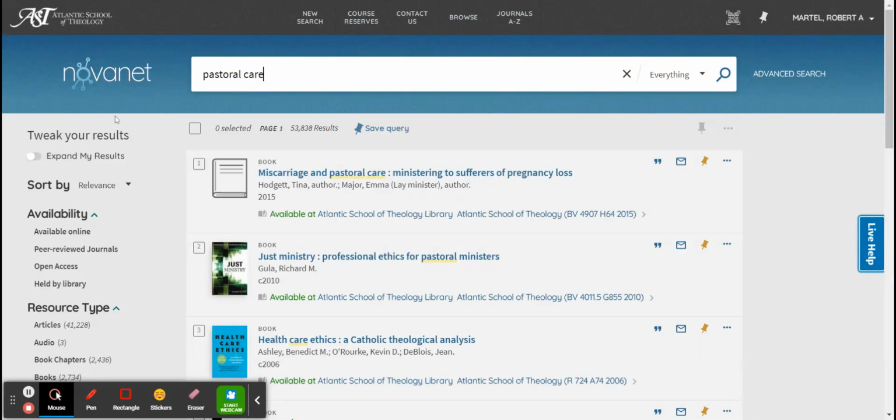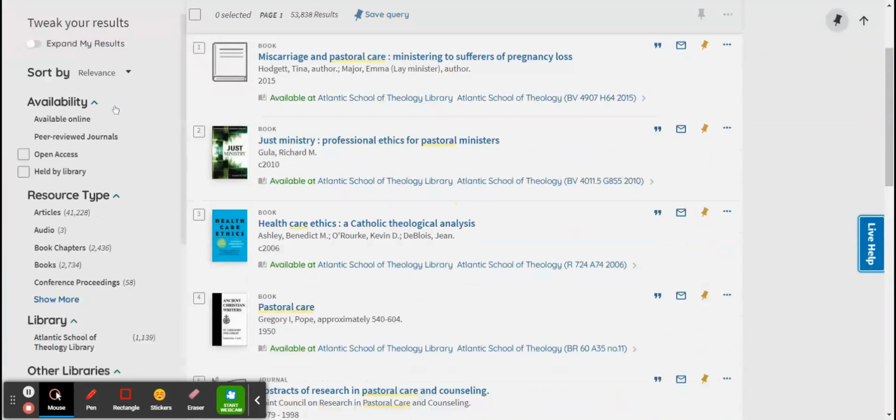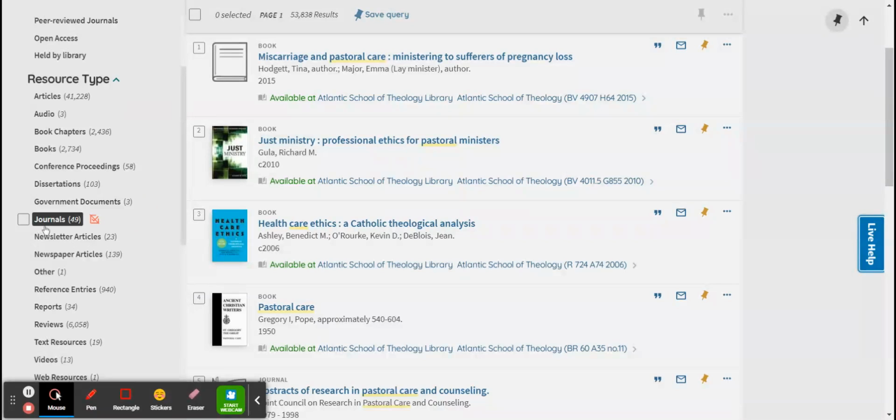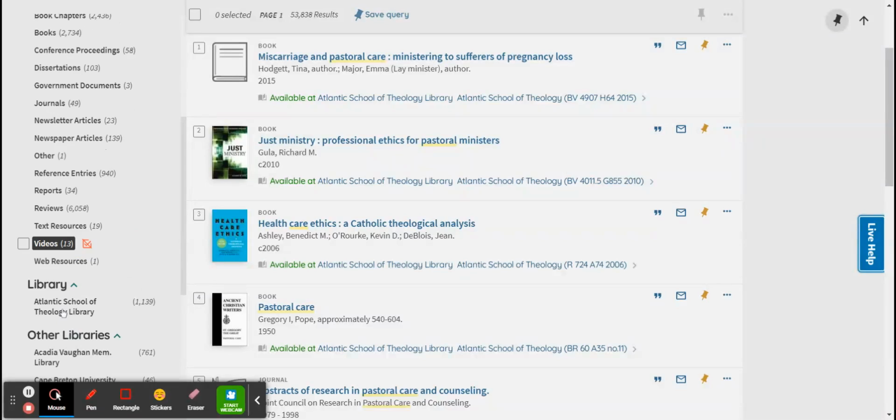All right. What I want to do is draw your attention to the left side here. You'll notice you have a few categories to sort by. You have availability. So what's available online? Peer-reviewed journals, open access, what's held by the library, so what is at AST. And down here, resource type: articles, audio sources, book chapters, books, conference proceedings, journals, and more.